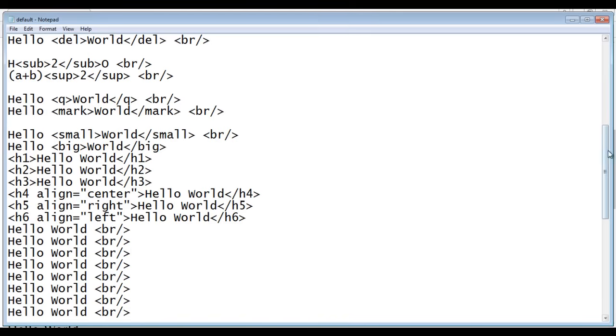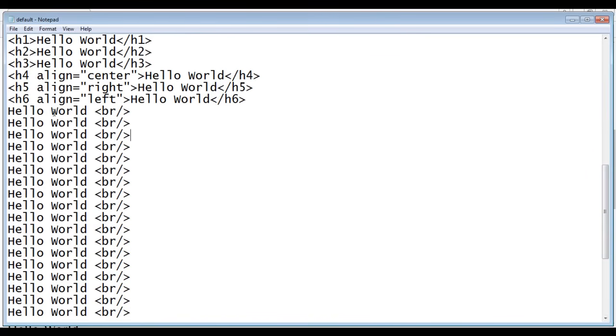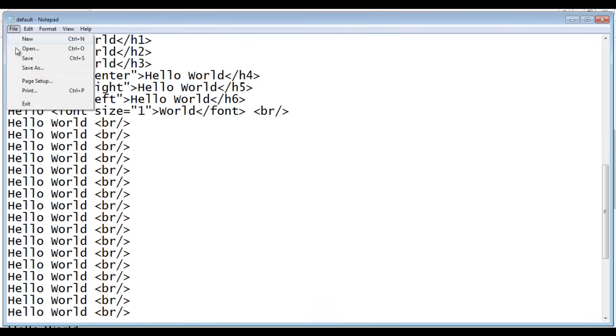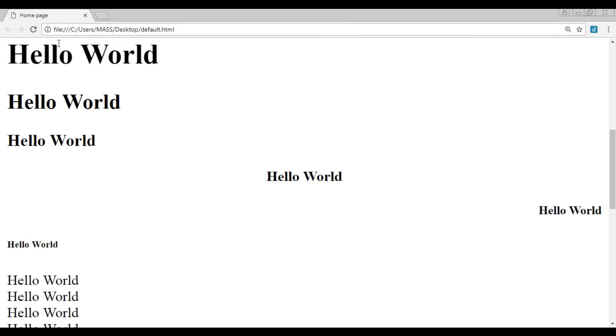Now we proceed and understand some more tags. Now I'm going to explain the font tag. So opening font tag and closing font tag. Font tag is an inline level tag. It won't push the content down. It takes only that much amount of space which is required to display the content. It won't do anything unless we use attributes. So here I use an attribute called size, and the value we give here is minimum 1, maximum 7. 1 is the smallest size. File, save, go to browser and refresh.